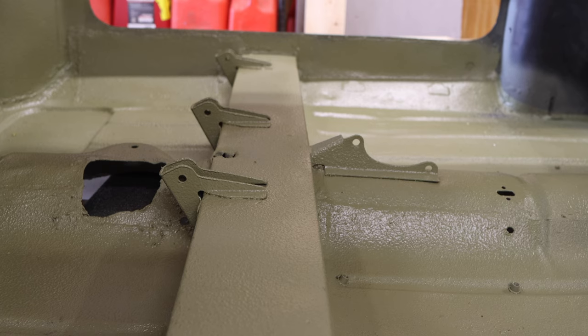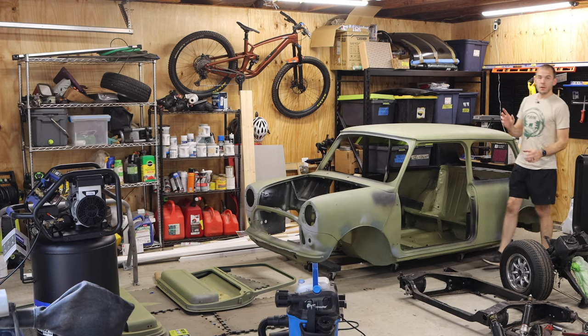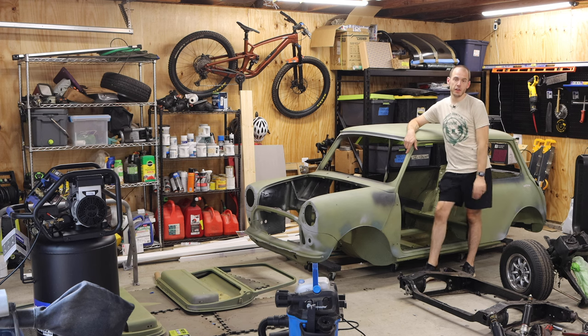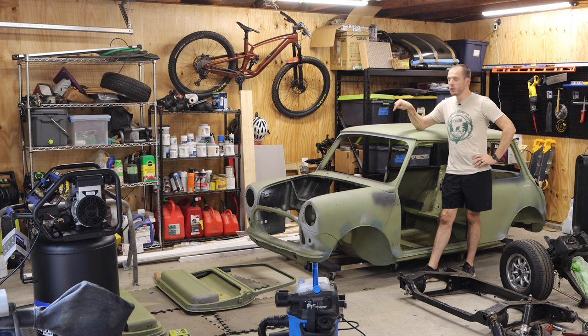All right, so that is gonna wrap up this episode of Classic Mini DIY. We got a ton of really hard work, or at least really tedious work done on the shell, and I'm really happy to cap it off with this. We got the Raptor liner in. I need to put one small coat, a few touch-up spots on a few places in the wheel wells, but other than that, the Raptor liner is done.